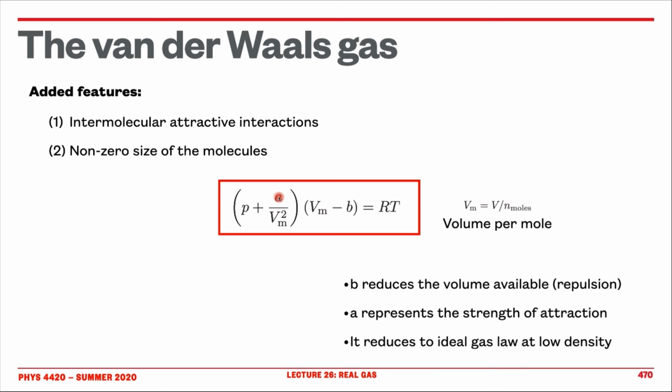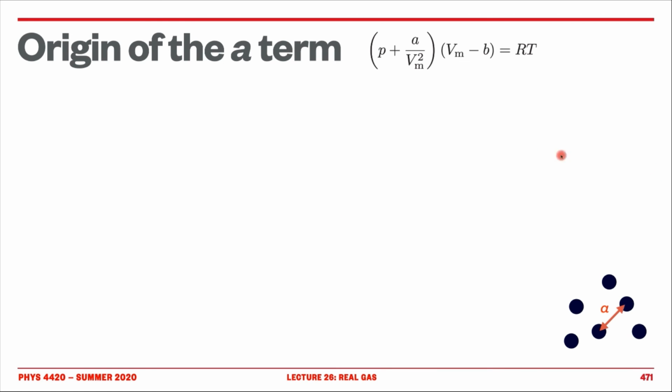So far, so good, nothing really earth-shattering until we have explained this term here, and that's what we are going to do. But let's try to understand this term. So first of all, we are going to consider all these molecules or particles inside the gas, and we are going to say that they interact with each other attractively with an average effective attraction of magnitude A. So this is the average, okay? So we only use one A. This is the expectation value of the interaction, if you will. So let's try to understand this term. Well, first of all, each molecule is going to interact with other moles, right?